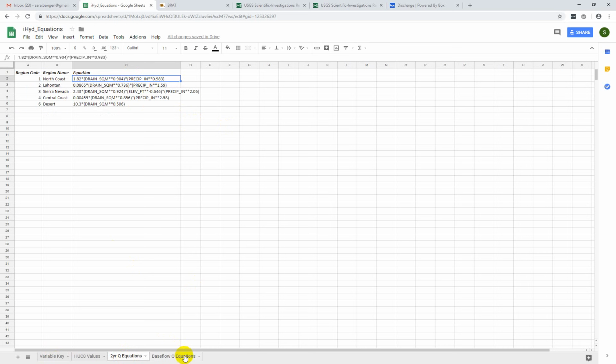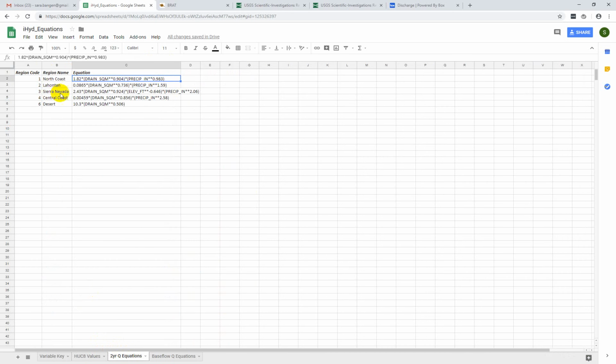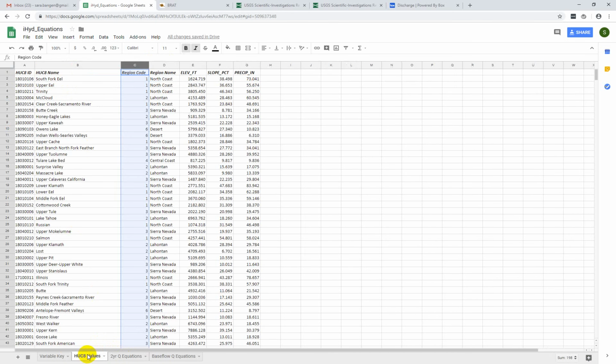And I actually already went through, because I had this stuff from essentially deriving the base flow equations, and put together this sheet that has for each HUC 8 in the TNC project area what is the region code. So you'll use that obviously to figure out which equation to use.